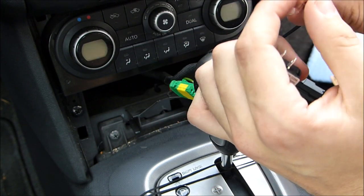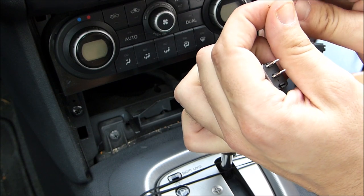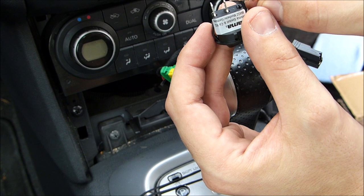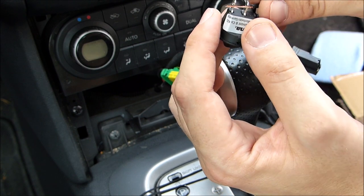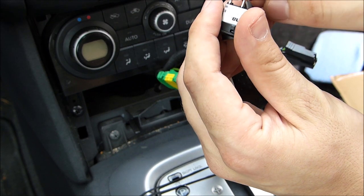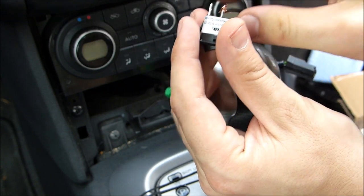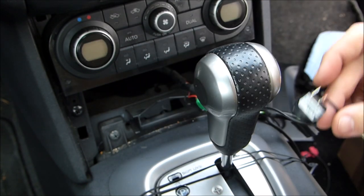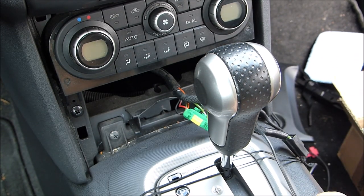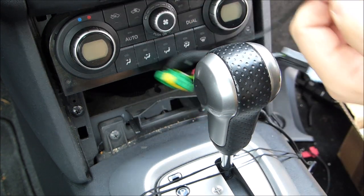Now I could solder that. That would probably be the best way. And I even have a battery operated soldering iron in the car. But for right now, I won't do that. I just want to connect it this way. See, wrap the wire around. So, on the other hand, the other end will connect right here.